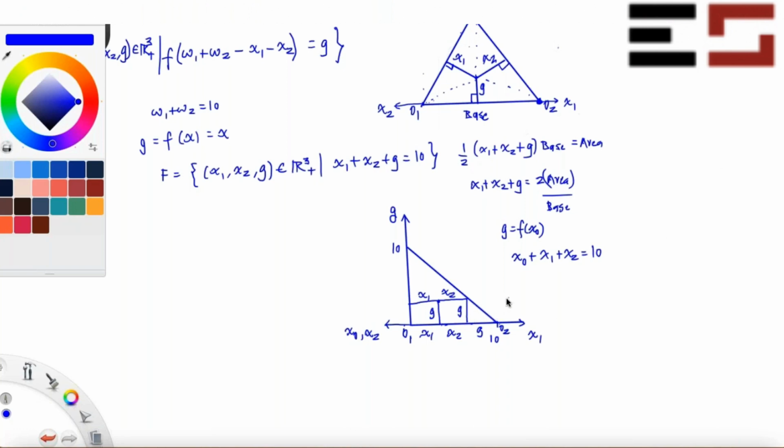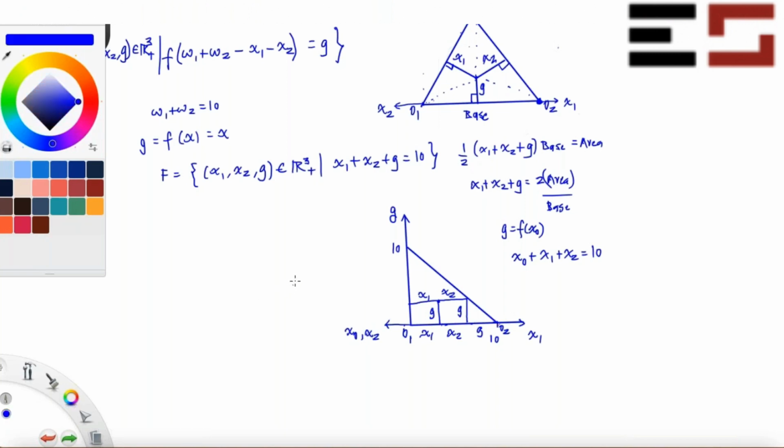If the production function is not linear, say for example it is the root of g, all you have to do is draw something like this, the root function. Then it will not be a triangle, it will be a region like this, and that's going to be the set of all feasible allocations. That's why this particular triangle has an advantage over this one: you can also represent technologies which exhibit decreasing returns to scale or increasing returns to scale using this framework.